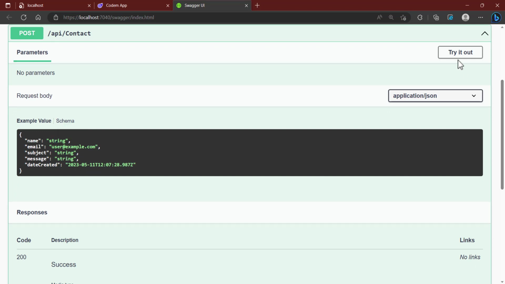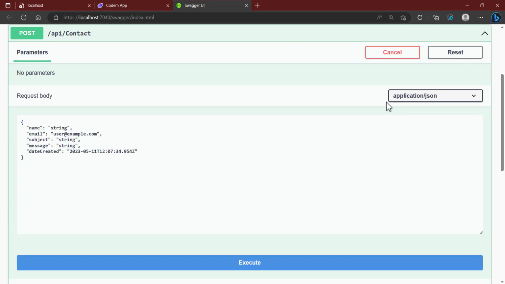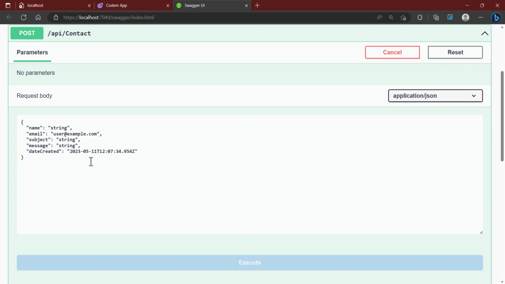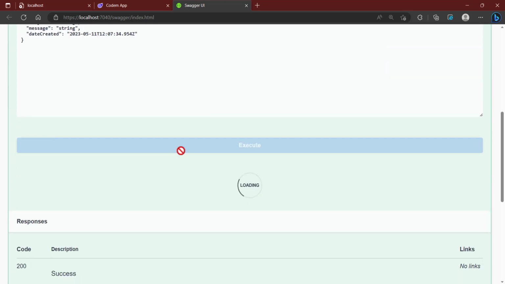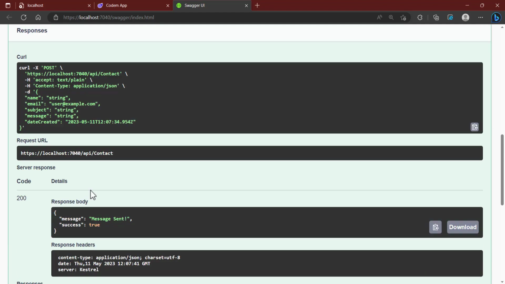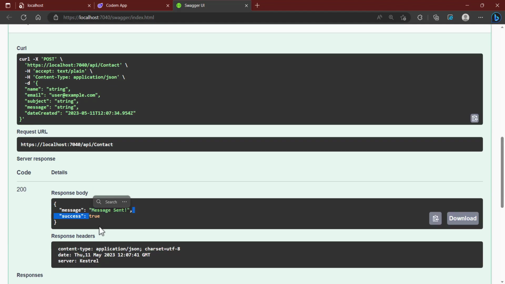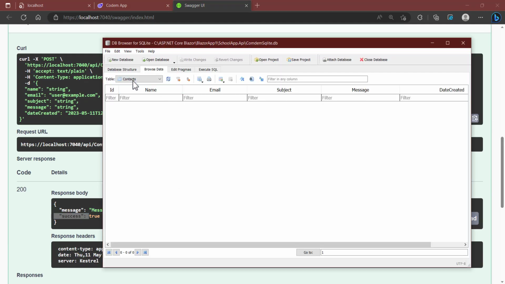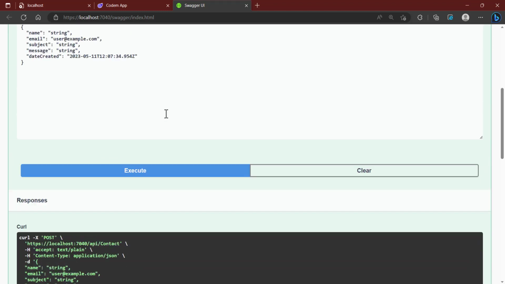So this is the default one. Let's go and try it out. So let's send it and see. We're going to have the output as message sent. So message sent. Alright, let's check database and see. So refresh this, and we have the message here, right? So we don't want this. Let's delete. Right, save changes, refresh, nothing over here.